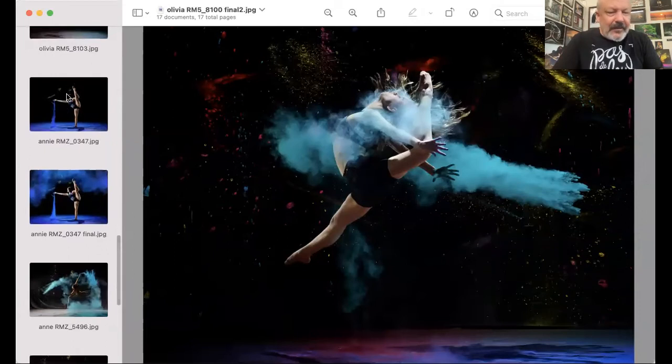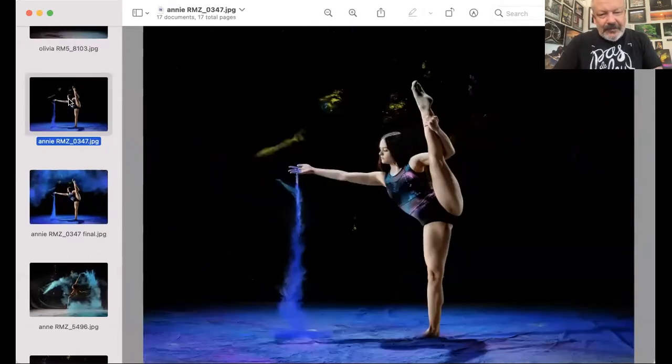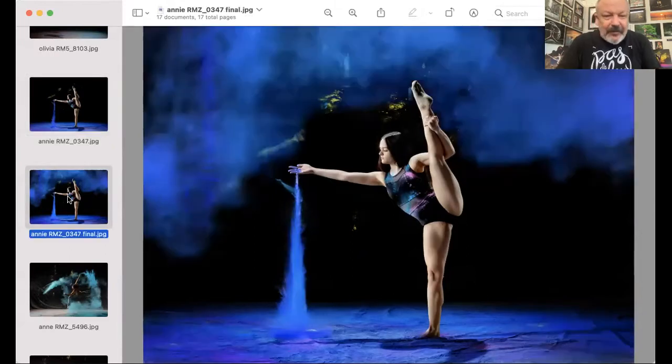Another one that seems to be kind of a popular one is this. This is the starting point right here, just letting the powder fall out of the hand. They get in this position and just let it start falling, and I just keep shooting, boom, boom, boom, boom, boom, because I never know which one I'm going to end up liking in terms of the powder. Then sometimes I just build the powder and create this right here. And then I threw in a cloud in the backdrop just to make it a little bit more dramatic.